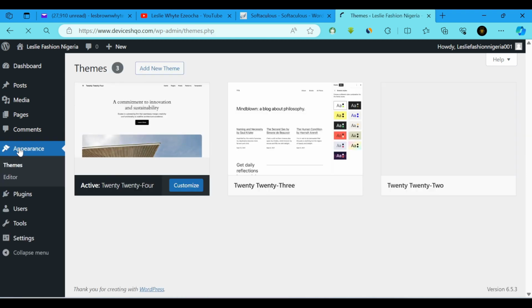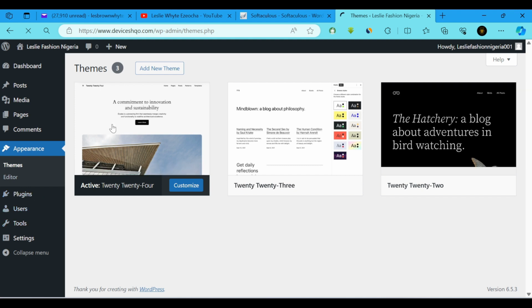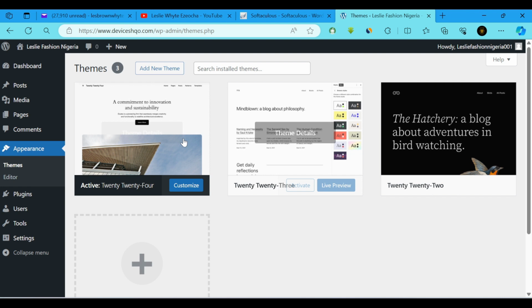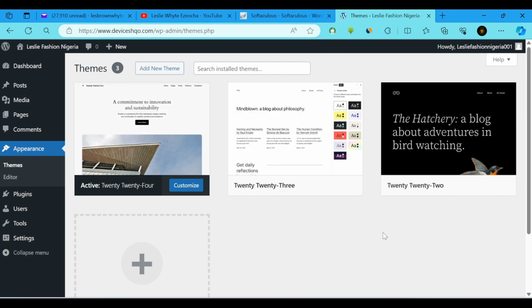All right, we have to take out all these themes to avoid monthly upgrade and updating of things we are not using.